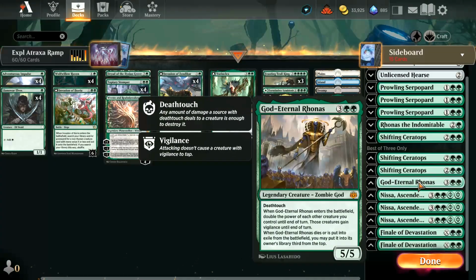Ronus the Indomitable, Deathtouch and Indestructible. God-Eternal Ronus, which allows us to double the power of each other creature we control, and also is very hard to get rid of.